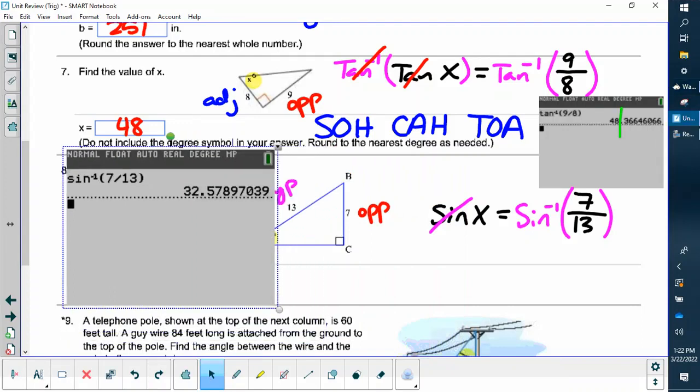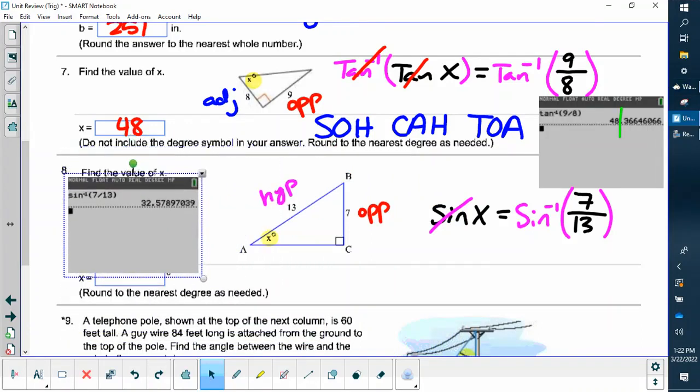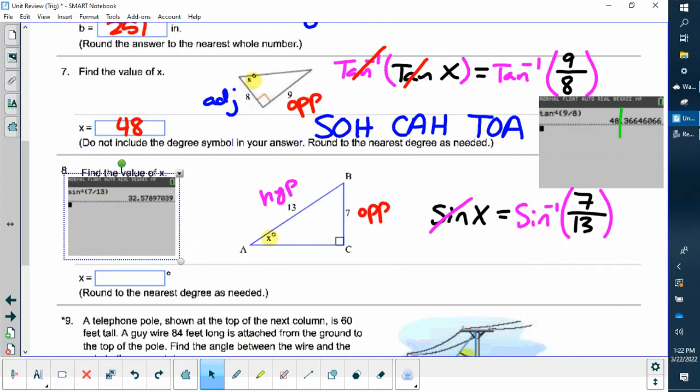Shrink this down. Okay, again, look what they're asking for. It says round to the nearest degree, so that's a whole number again. This is one that's going to bounce up. So again, I look to the right of this line. 5 or above goes up, 4 or below stays, leave it alone. So this is just 33. You'll notice this one has the degree symbol on the outside. Do not include it.